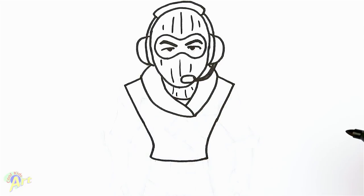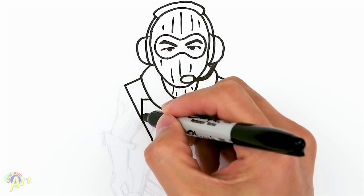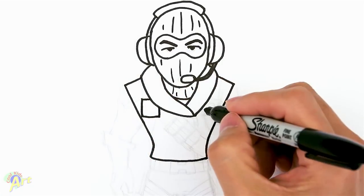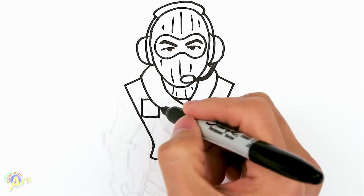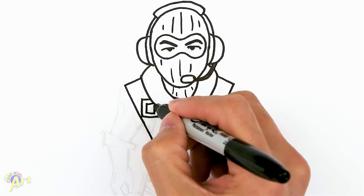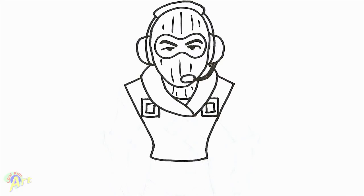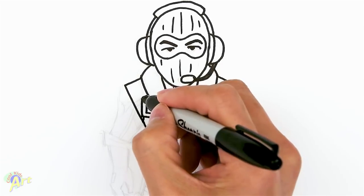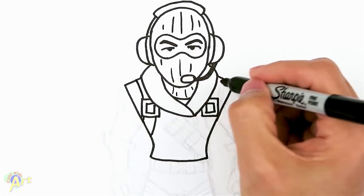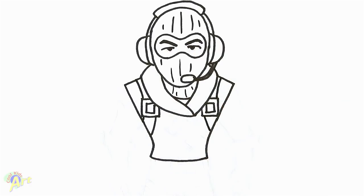So now you can draw in the details in there. So in here, we're gonna draw, he's got one strap. So we're gonna just draw like two little squares. Okay, and this is part of the buckle. So we're gonna draw another square, and this is behind the collar. Okay, so from that two squares, we're gonna come down. So this is gonna be a strap. So that's one strap coming down, and that's another strap. Okay, so that's pretty easy.